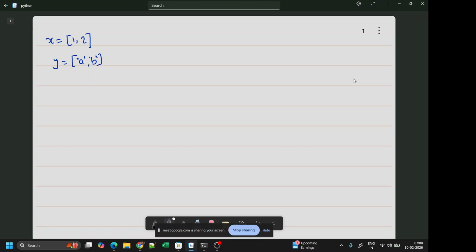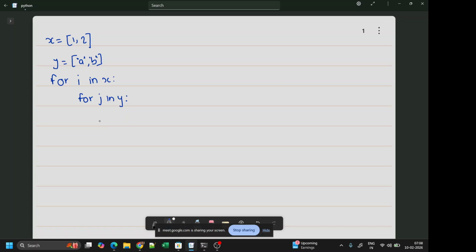So let's assume we have one for loop. Okay, let's say if you want to iterate over two for loops. Okay, for i in x, for j in y.